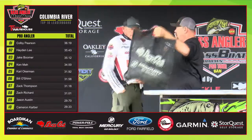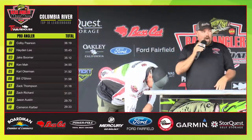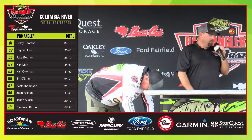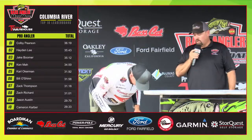Hold up a couple fish. You want to weigh a big fish? No. All right. Hold up a couple of those fish. Show them off to the crowd out there. Everybody out on YouTube watching want to see some of these fish. You guys want to see some fish, right? Everybody wants to see these fish that are coming in? Billy, don't disappoint. Hold up the biggest ones you got in there.